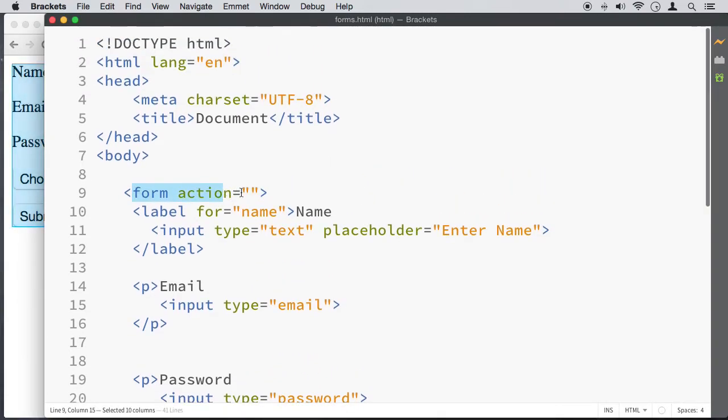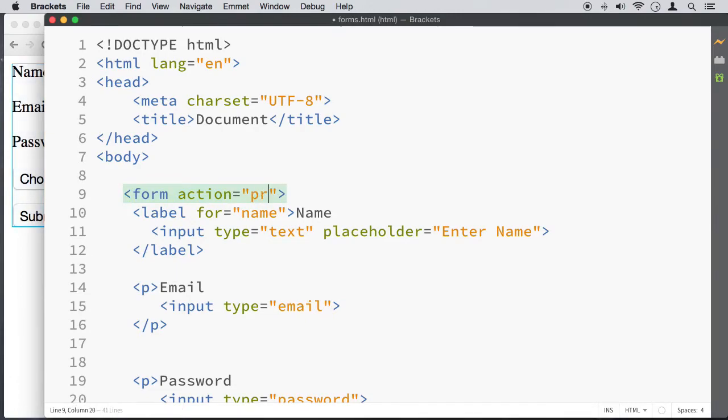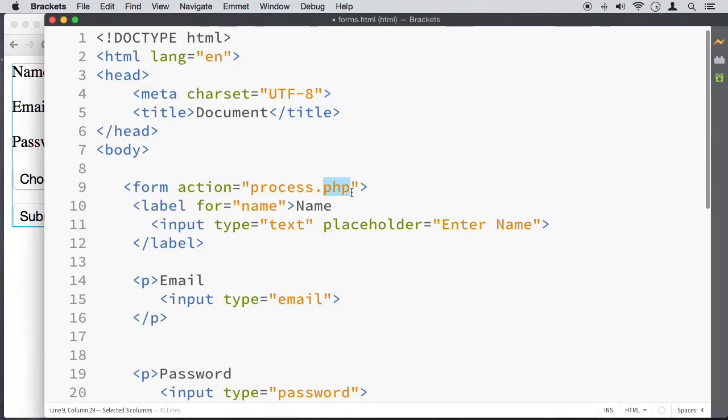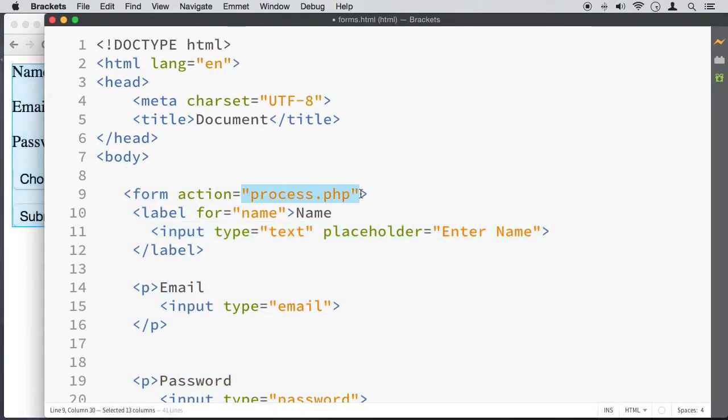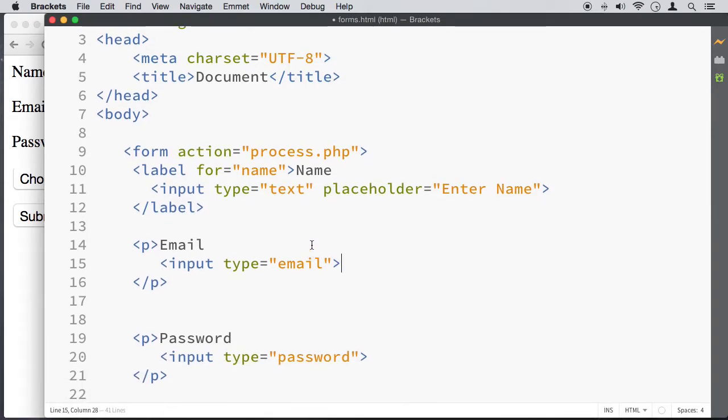So this form usually is going to be sent to another file, and for example, it's going to be sent to a process.php. So it's going to go to this page that is executed by PHP. So this whole form, all this data is going to be sent to a page called process.php, and then PHP is going to process it. You see, HTML cannot process this information. It cannot do that. All right, we can do some validation using JavaScript before we send it to the server, but it needs to be processed by a server. In this case, it's going to be PHP, right? So that's what that action will do, and this is how you send information.